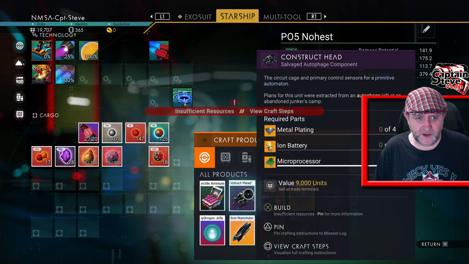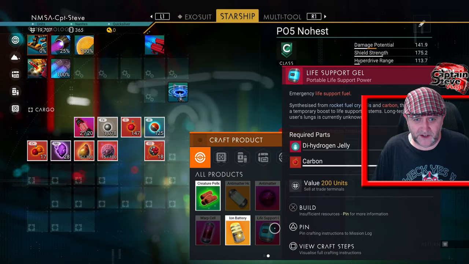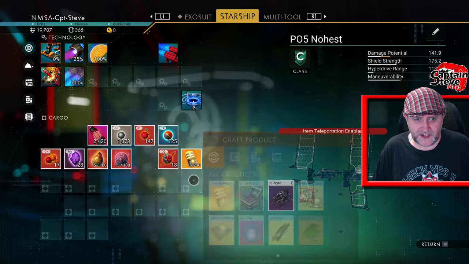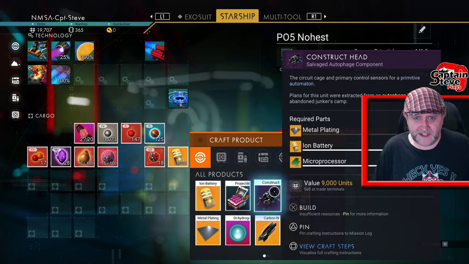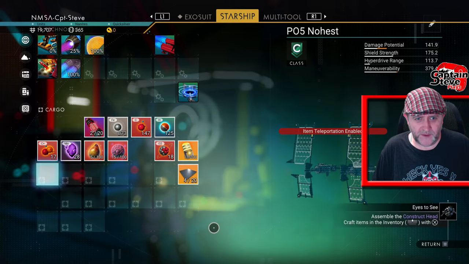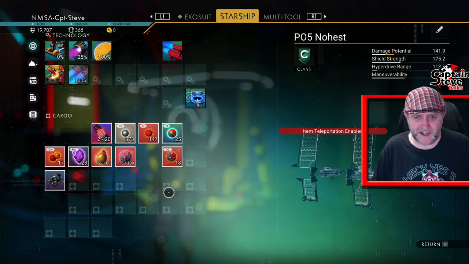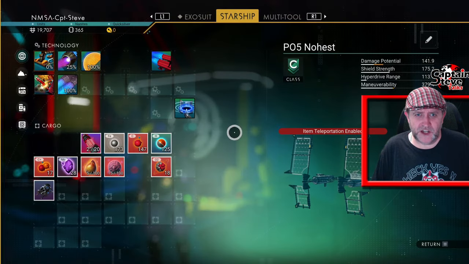I've got the microprocessor, so that's cool. I need to make the ion battery. So ion battery, I can make the ion battery. And what else do I need? I need the metal plating times four. So 1, 2, 3, 4. There we are. Now I can make the head. Boom, we're done. All right, lovely jobs.